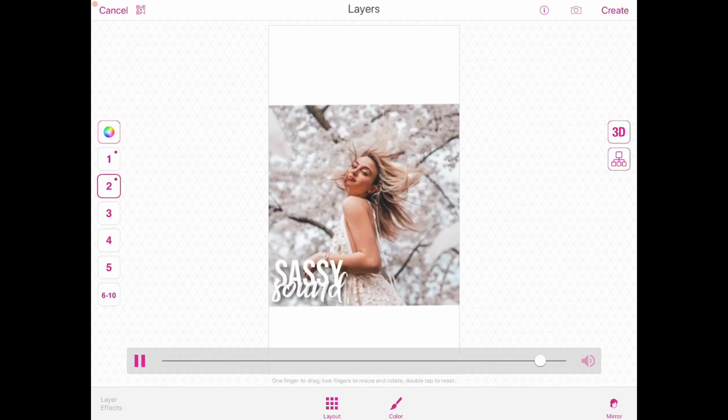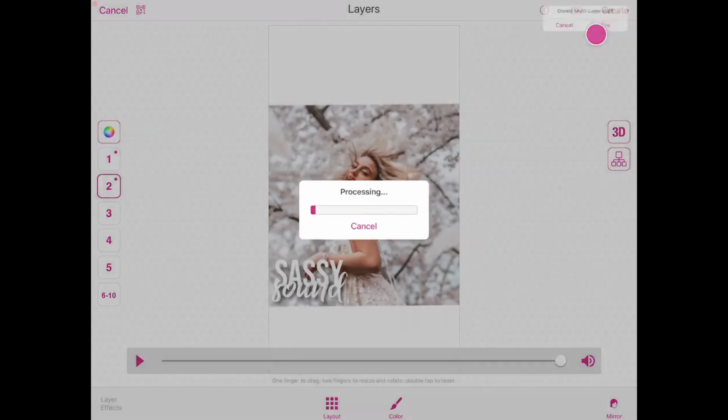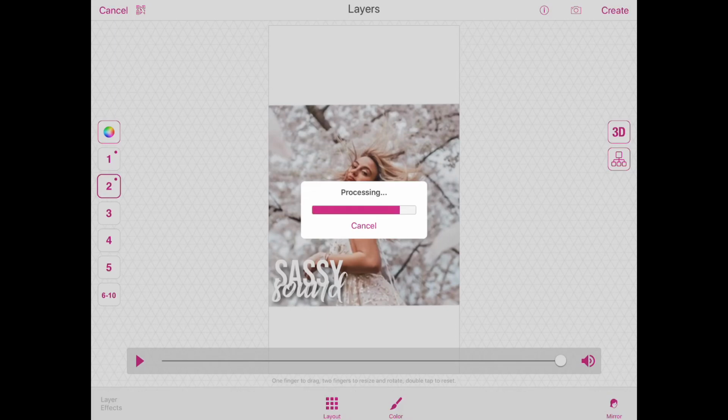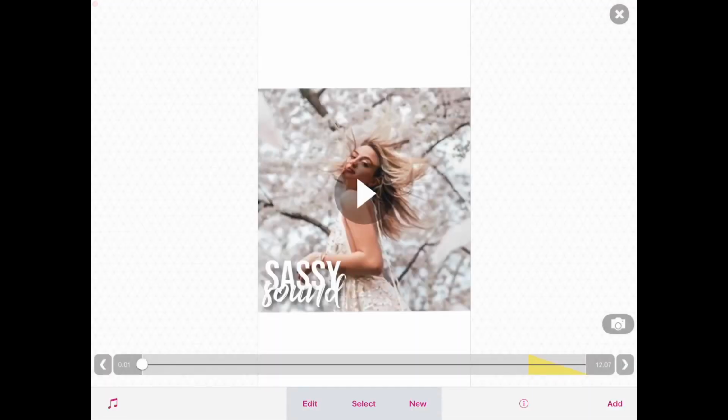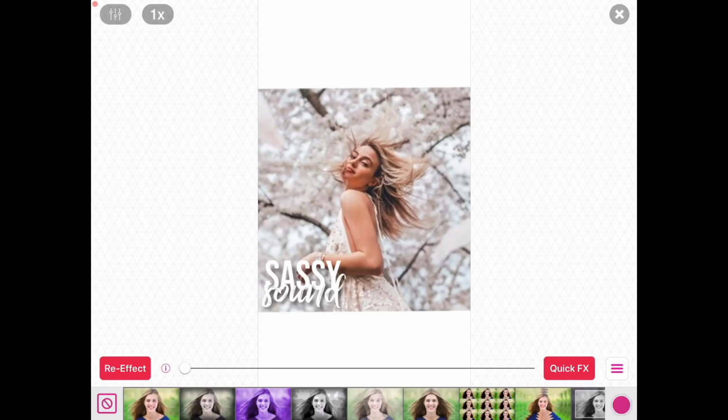And now we're going to move on to adding some fun effects that make your audio that much better. Now, you're going to add these effects to the beat of the audio, but since you guys can't hear it, you're just going to have to infer, and you'll see it at the end again. So you're going to click new, and then re-effect clip. You're going to add it, and then you can search.